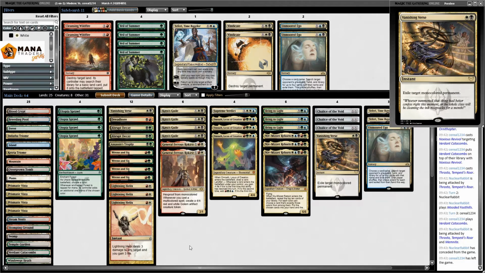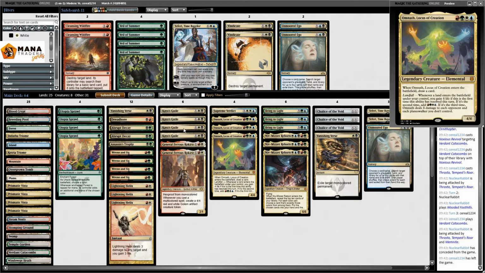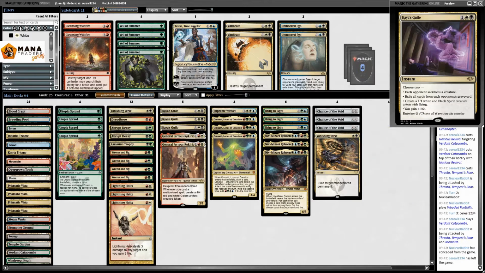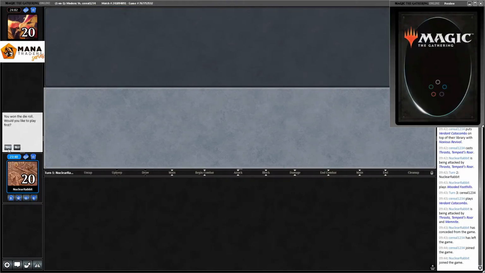And we're also boarding out... What are we boarding out? How good is Kaya's Guile against him? Like, sacrifice a Memnite, gain 4 doesn't seem very interesting. I'm gonna board out one of the Kaya's Guiles. So like this. And here we are for game number 2.